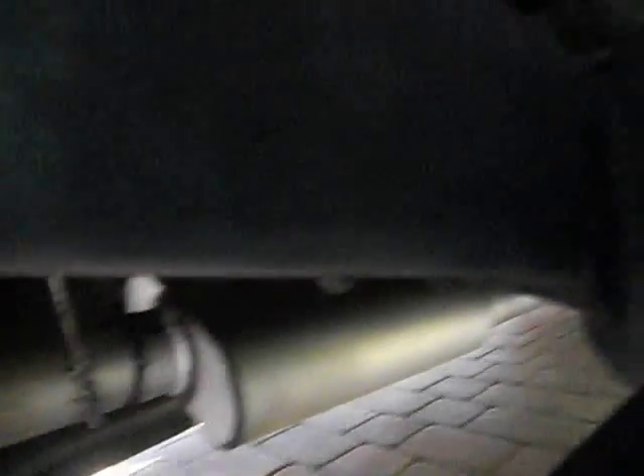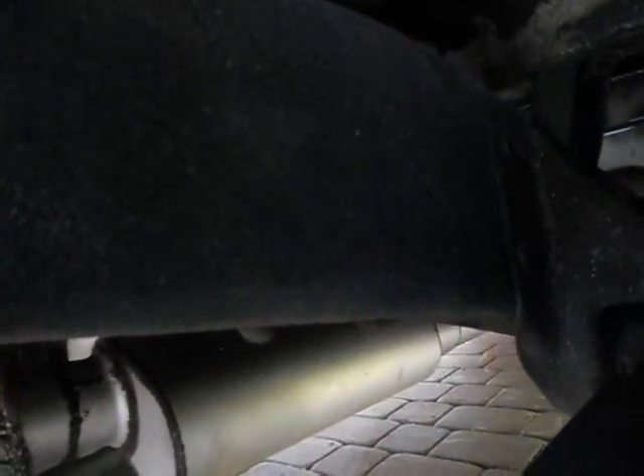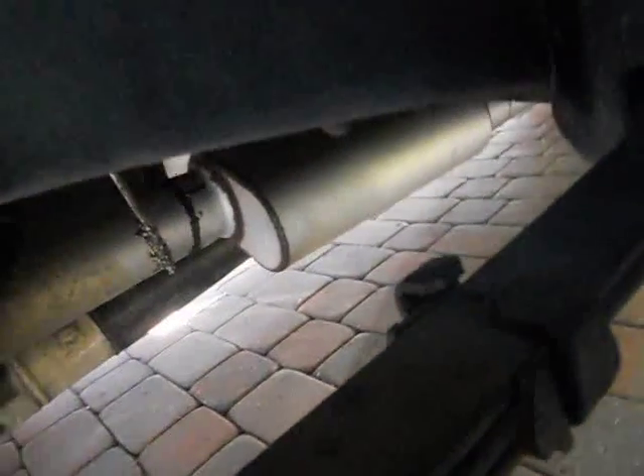This thing's all rotten out anyway. I almost just feel like buying a whole cat-back — I can do it right in my driveway. Get a Dynamax 3-inch cat-back. It's going to sound a little quieter, but I don't care. I can build the whole system from the front back for cheap — way cheaper than a rip-off shop would charge around here.